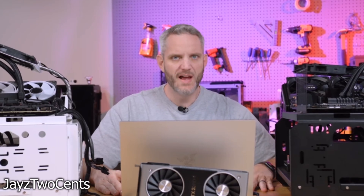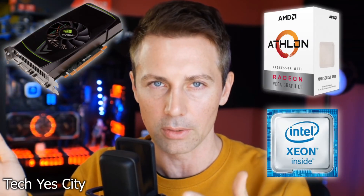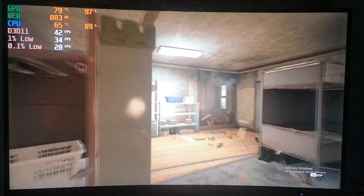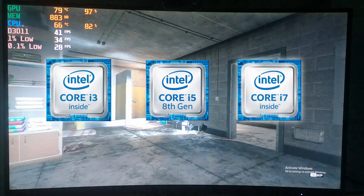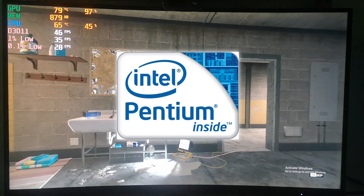After watching a decent amount of videos from other tech creators over the years, my eyes got quite open to the number of options available in terms of hardware. I mention this because I used to be one of those people who only knew i3, i5, and i7 processors and thought that the Pentium CPU was garbage — which it isn't, by the way.